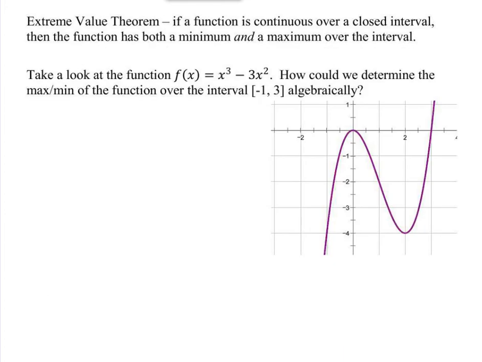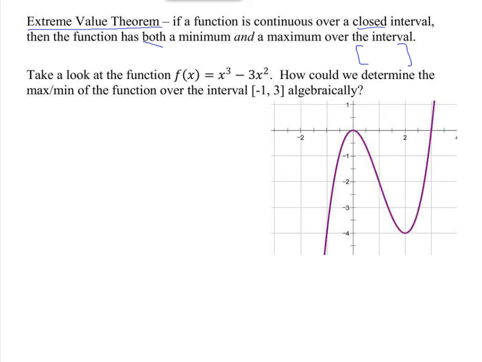Our first theorem that we're going to learn in chapter 3, and there are a lot of them, is called the extreme value theorem. And it says, I'll just read it to you before I explain it. If a function is continuous over a closed interval, then the function has both a minimum and a maximum over the interval. So that's the wording. We need to kind of dissect this a little bit. First of all, it says a closed interval. A closed interval means brackets. And that means that I need to include the endpoints of that interval in my little analysis that I'm doing. If this is the case, then the function has both a minimum and a maximum over that interval.